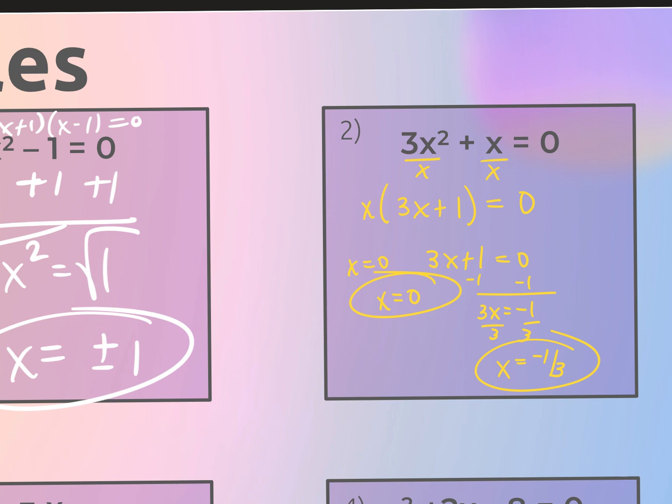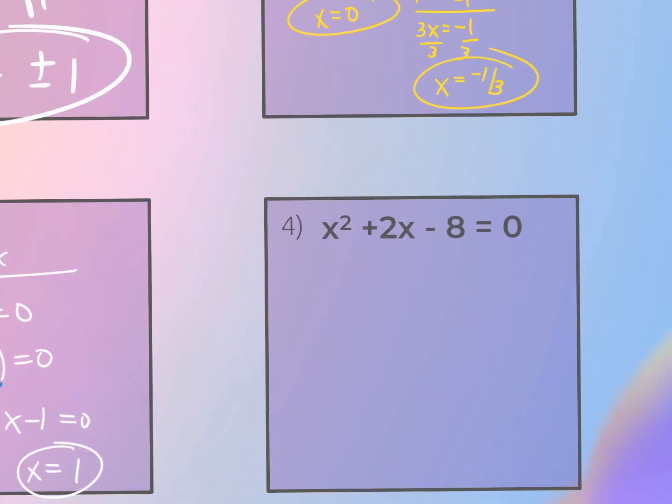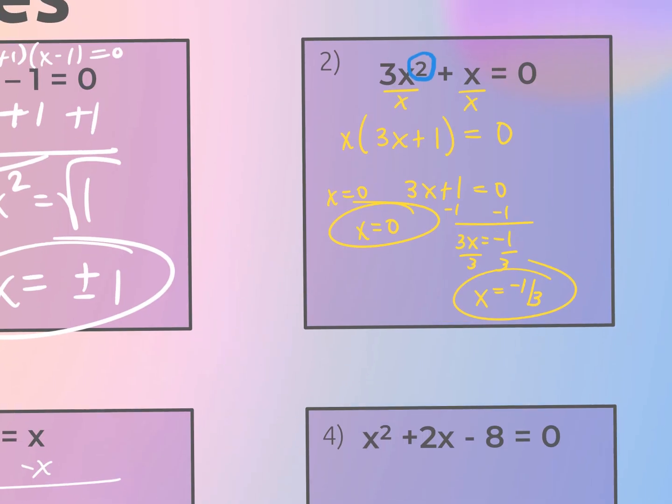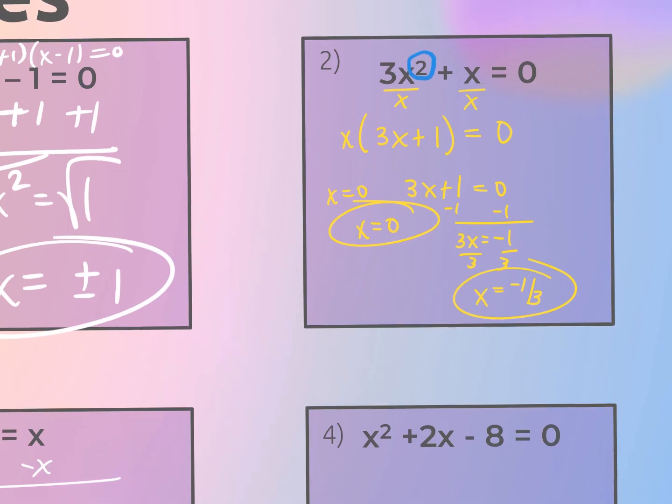You guys don't need to know this right now, but what's your highest exponent in here? 2. Whatever the highest exponent is of your polynomial, that's how many answers you should get, whether they're all real, imaginary, or a combination of both. It's okay. No worries. All right, look at the next one.